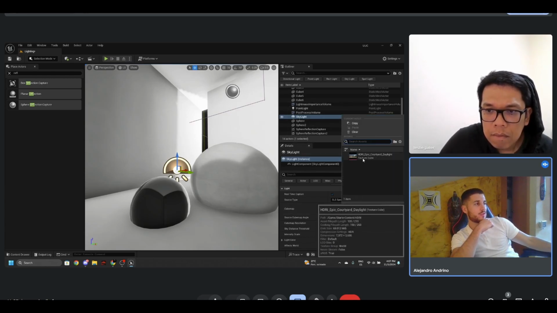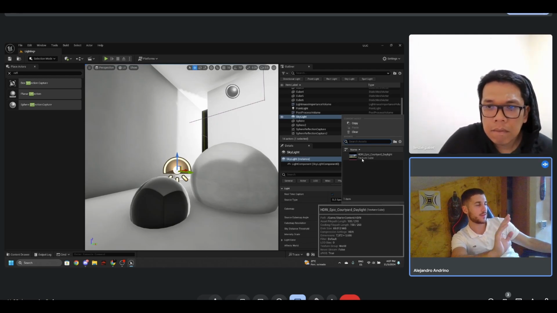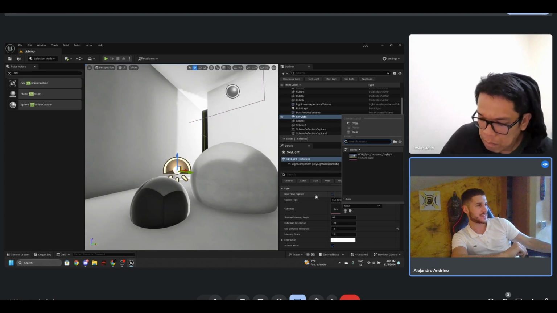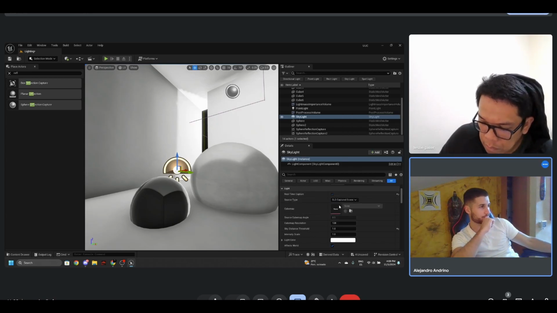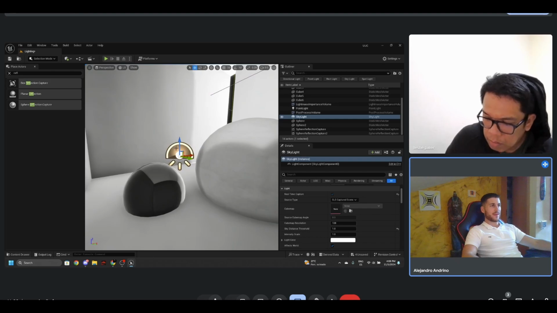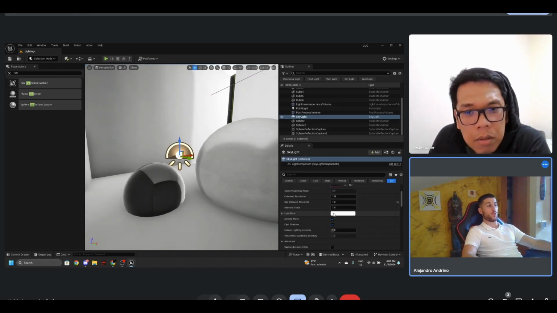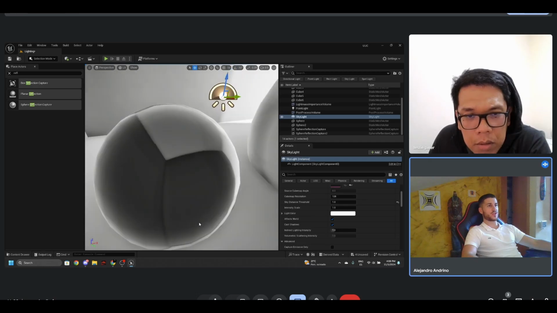This is what you need to do if you're going to use HDRI. Make sure that the skylight is using the HDRI as cubemap. Now that I chose this, made the skylight smaller and changed this to white color, we can see that the reflection is super nice.